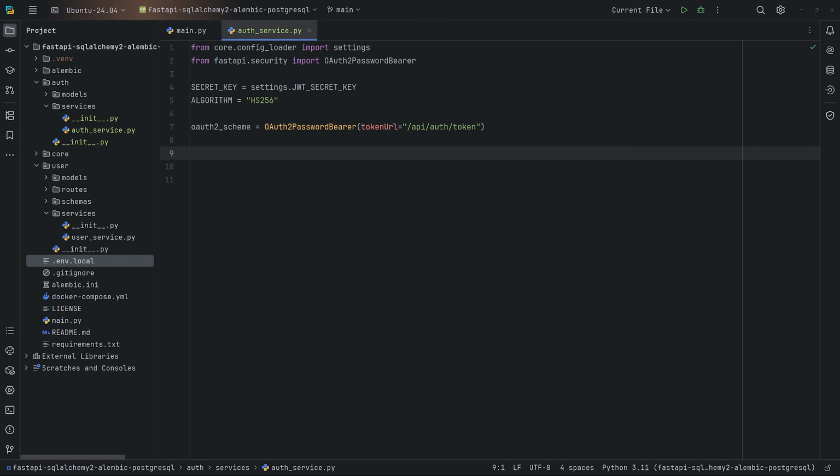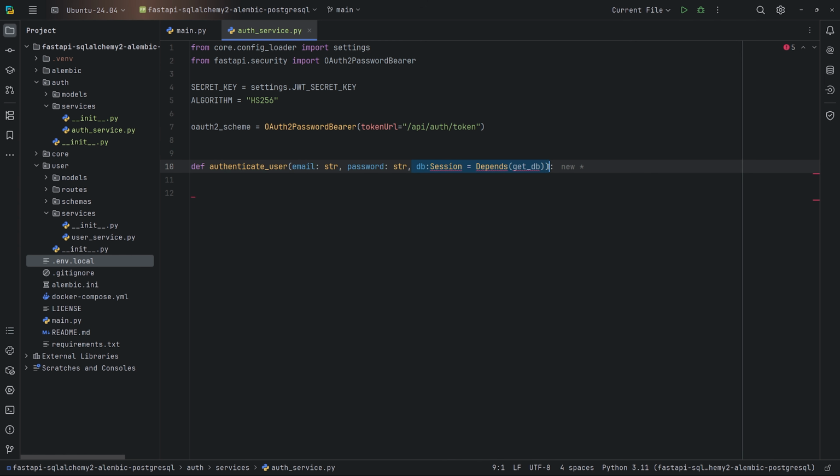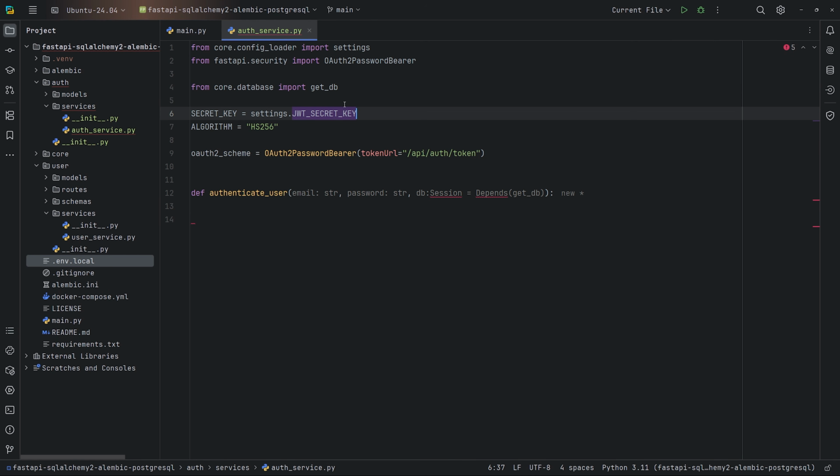So the first thing that we're going to write here is the authenticate user function. And this function takes the email, the string, and it gets the database. This is how you do dependency injection in FastAPI. We're going to import this getDB, and if you clone the project, you'll have it. You can see the repository to see how this works. And we're also going to have to import the depends and session.